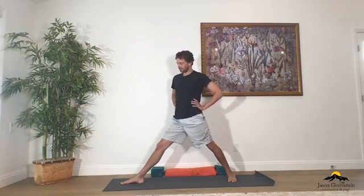Let your breath be soft. Let your body be relaxed. This is a great time to just feel into our body and our breath. Bend into that right knee now. Feel that right leg stretching here. Feel that right hip stretching as well. And eventually begin to straighten into that right leg.